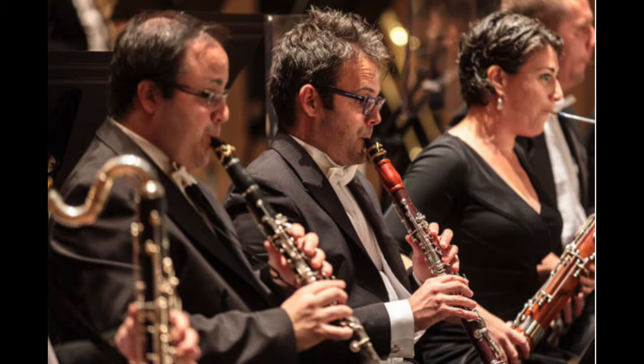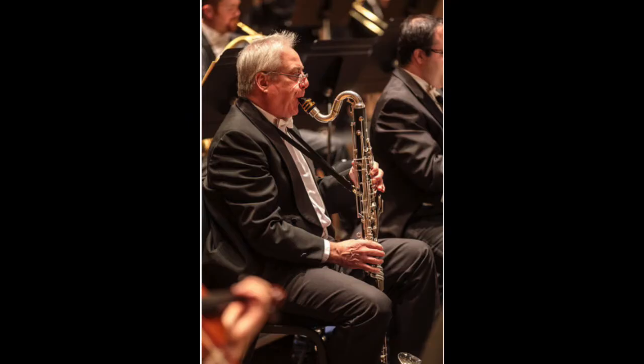There's an E-flat clarinet, which is a bit smaller than the normal one, and it plays higher notes. But there's also the bass clarinet, which is really large, and the top and the bottom bits are bent to make it easier for the musicians to hold it and play it, because it's very long otherwise. Its greater length allows it to play some of the lowest notes in the whole orchestra.